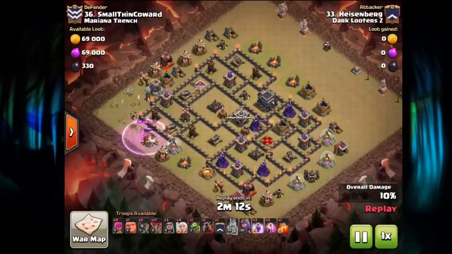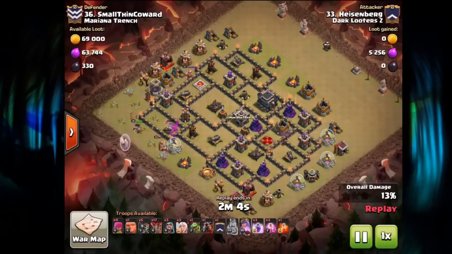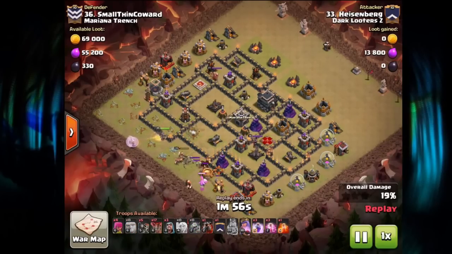But yeah, definitely a disadvantage, and nothing we really could have done about that to make it more even, because even if we had put our Inferno Towers outside or something, it still would have been pretty unfair because of the offensive advantage, obviously. So yeah, we just decided to go with it this time.